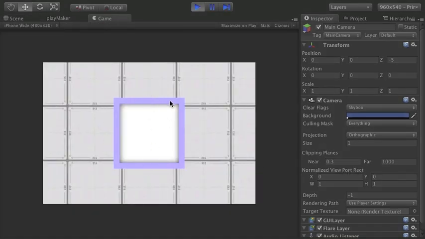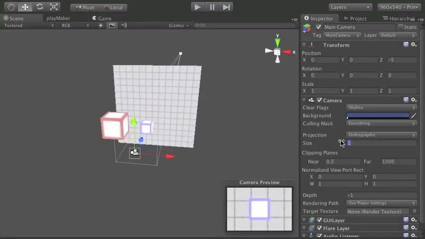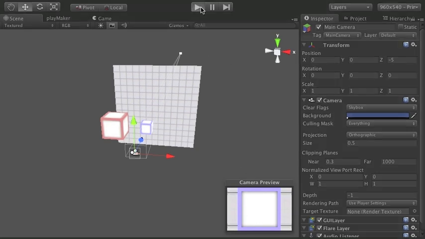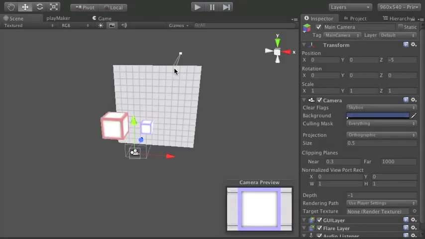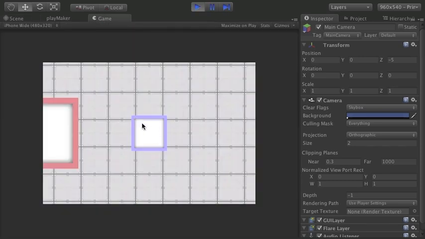This is exactly half the size of the screen because the 1 unit cube is half the size. In other words, from the middle of the screen to the top is 1. Let's set this to half. 0.5 is the camera size. And as you can see, it filled. So now when we look at it, full screen, 1 unit is the full size. If we back this off, it's going to follow the same math. So if we double the size of the camera, the cube is now half. The 1 unit cube is now half of the 2 unit screen. If we make the size 2, stands to reason that the cube should be 4 units, right?